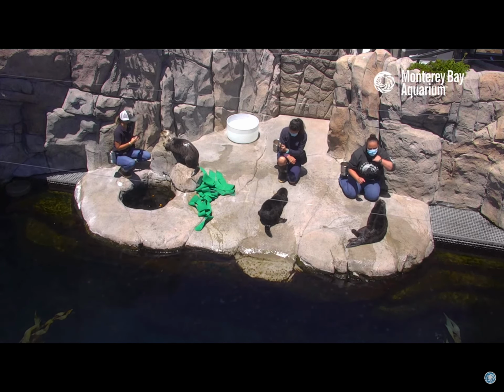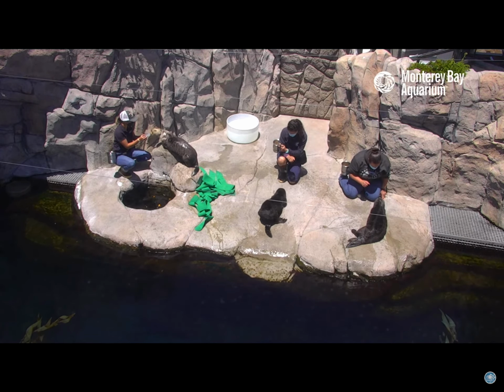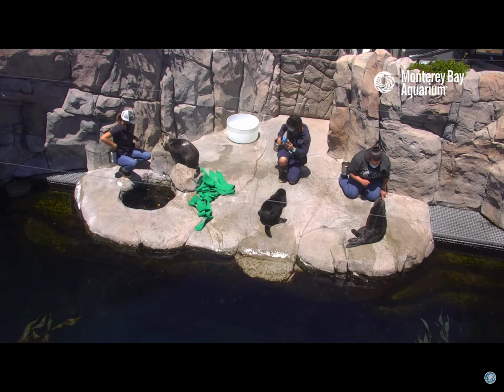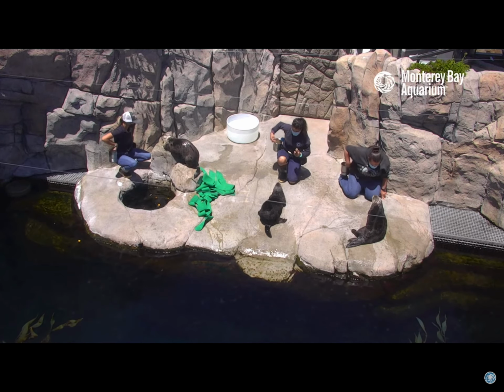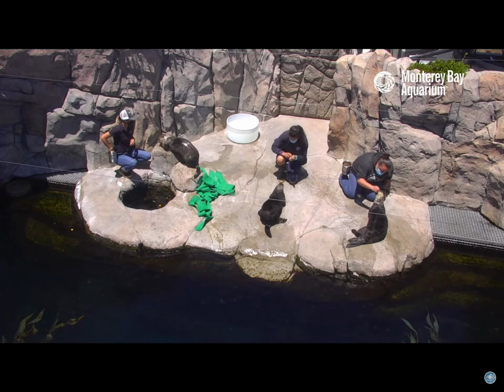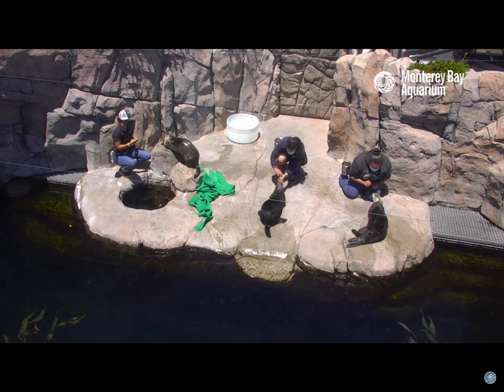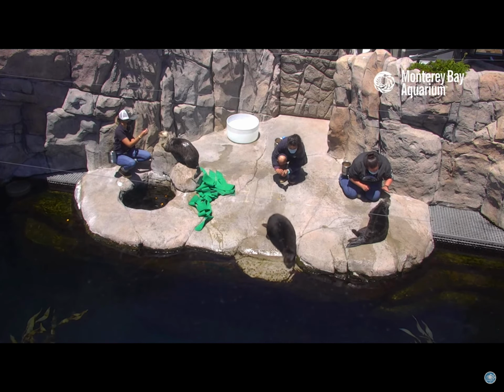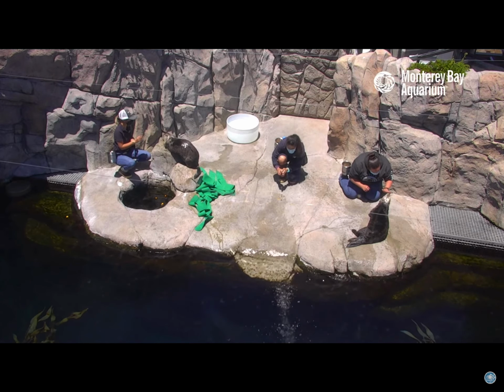Those are behaviors we have the otters do to help them in their day-to-day care. There will be times where we do have to use that syringe, whether it's on exhibit or behind the scenes, to administer medication or vitamins to our otters. So that's one of the reasons why we do these training sessions, is to form those very strong and trusting bonds between our otters and their caretakers here at the aquarium. And that way they can be voluntary participants in their care. So when the time comes for our trainers to use those tools that you see being used during this session, the otters are used to seeing them and they remain nice and calm.